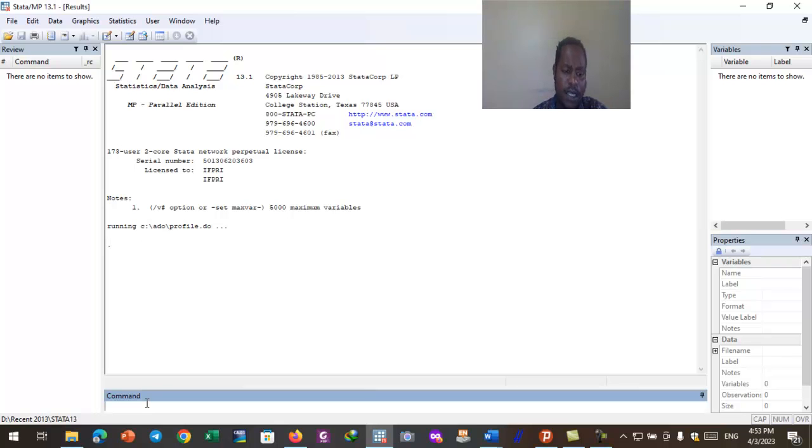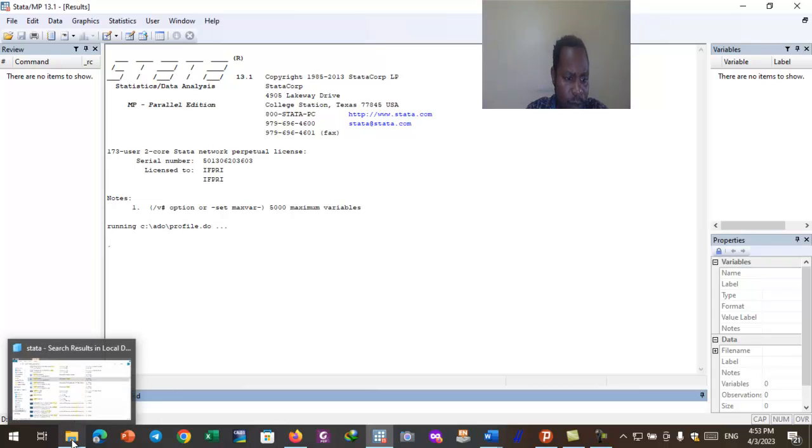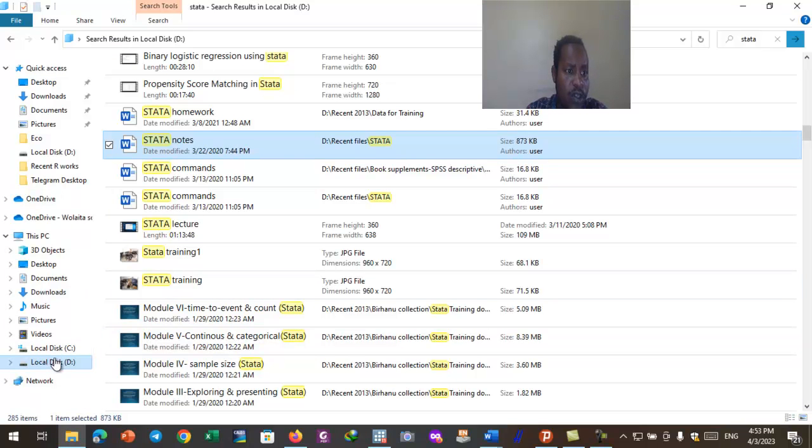To analyze the data, we have to create variables from the questionnaire that we collected. Let me open a sample questionnaire, so that I will show you the steps of how to record the questionnaire in the form of variables into STATA software.